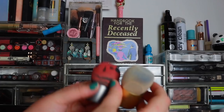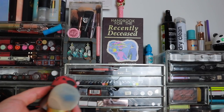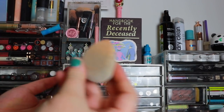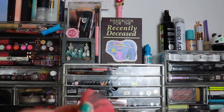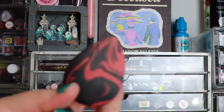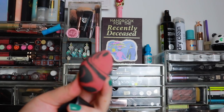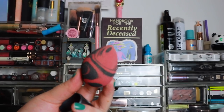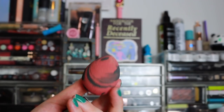It's so cute. I also have two of my used beauty blenders here. They're actually not even beauty blenders. One is a Gino sponge sent by the lovely Jenny from Jenny Has Changed Her Number. She has a great channel too. And this is actually my favorite sponge of all time. It's from Japanesque, and I don't think most places sell it anymore. Maybe Amazon does. This is my favorite sponge of all time.